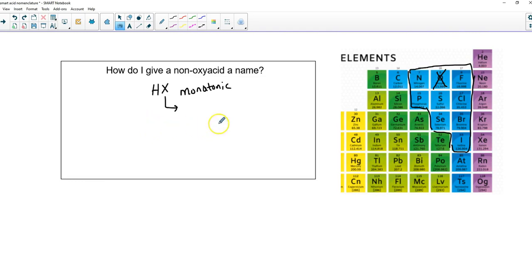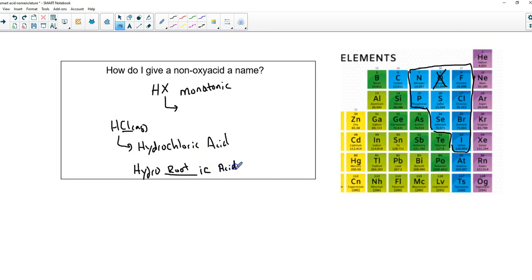But in this case, let's just say, for example, HCl. Now with HCl, and all of these, you can always put water in there. So hopefully you know this is hydrochloric acid. In this case, what's the format I'm following? Well, it always starts with "hydro," and then you're going to put in the root of the anion, which is "chlor," and then you always end in "ic." That doesn't change here. And then "acid."